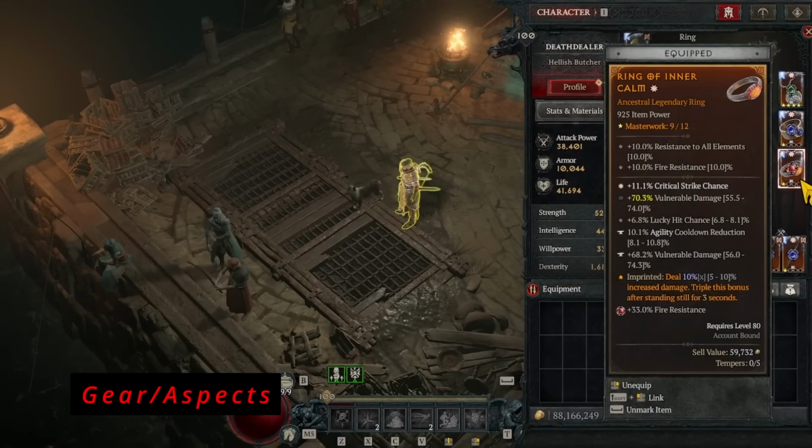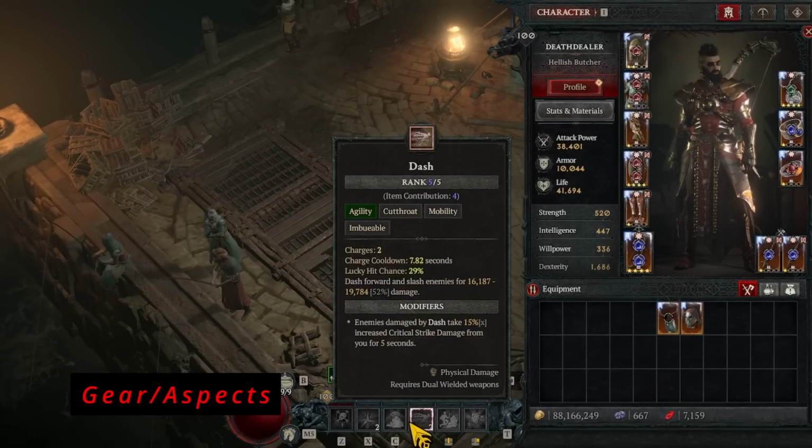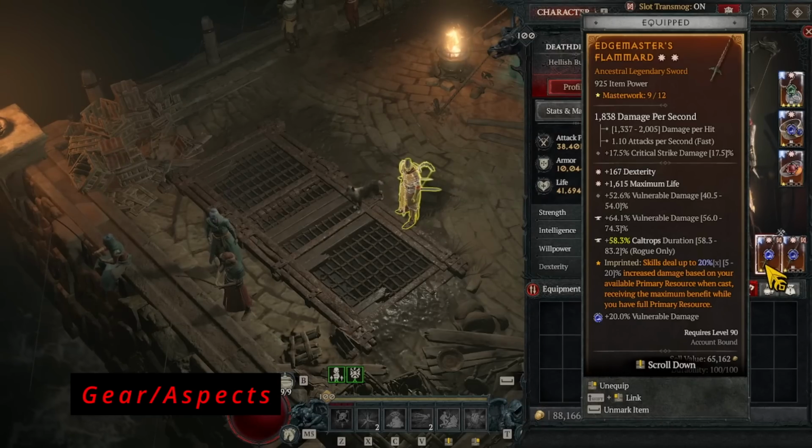For the tempering right here, we want to go with agility cooldown reduction, and that's going to work out for our agility skills down here. And then we also want to go with vulnerable damage for the tempering. You're going to want to go with the one-handed swords, or you can go with the daggers.